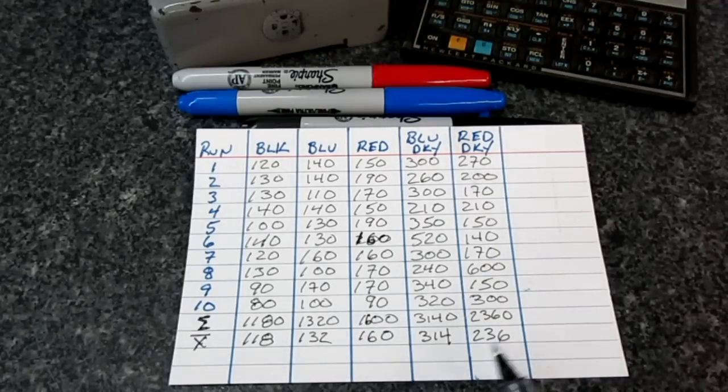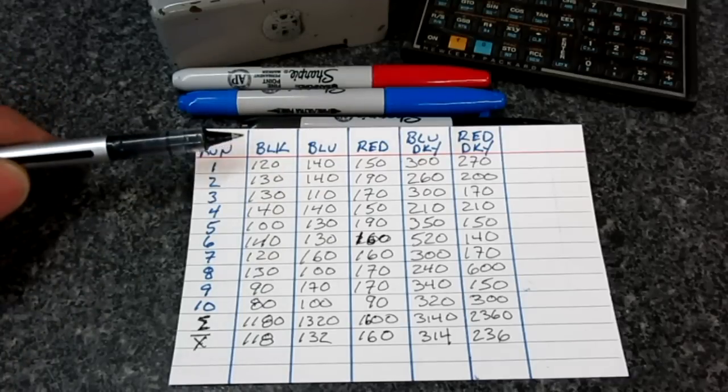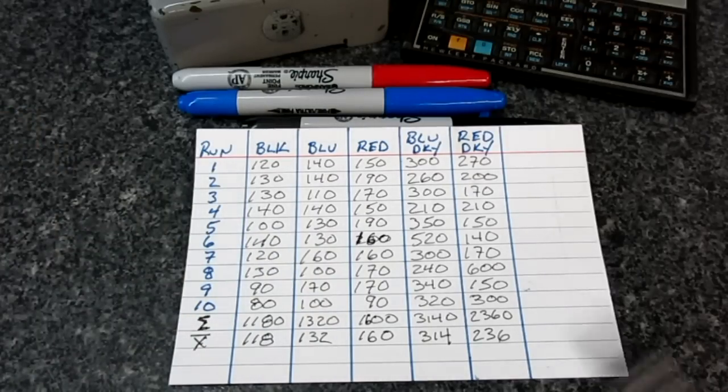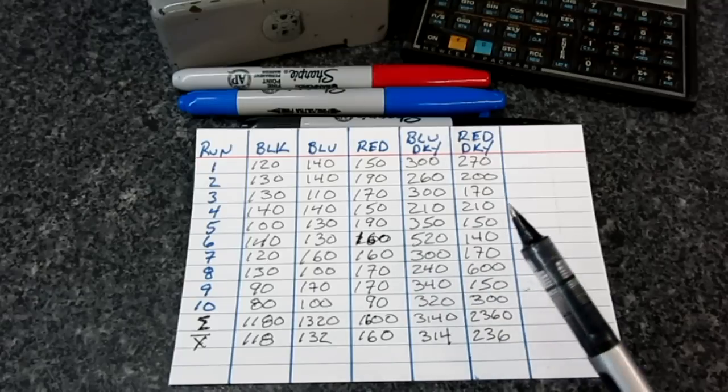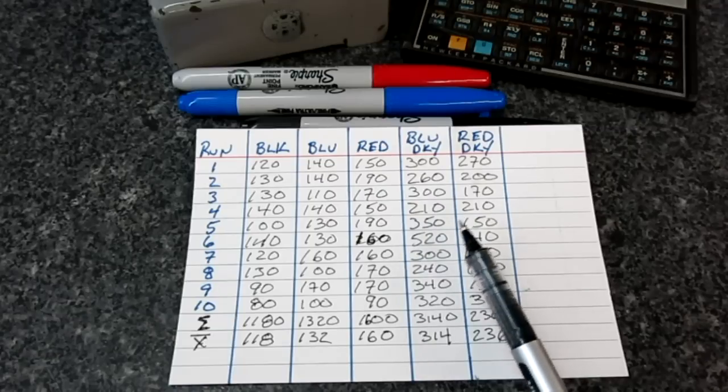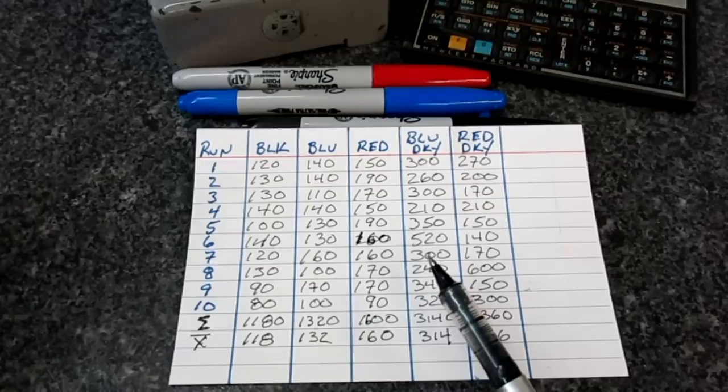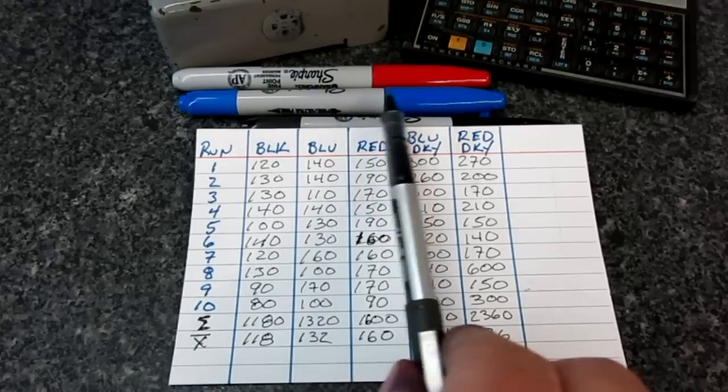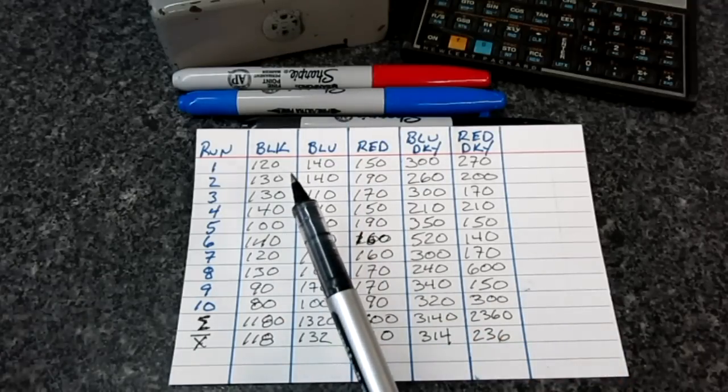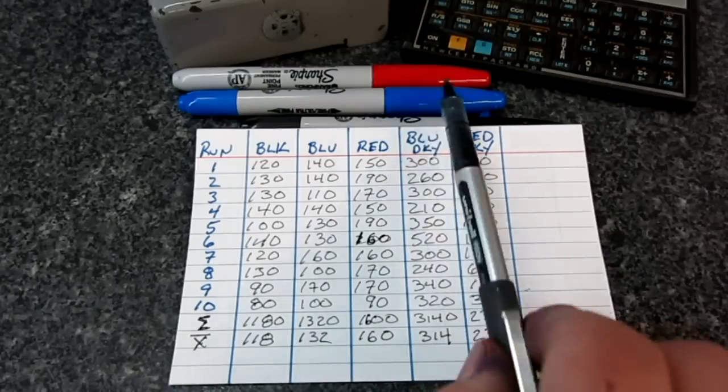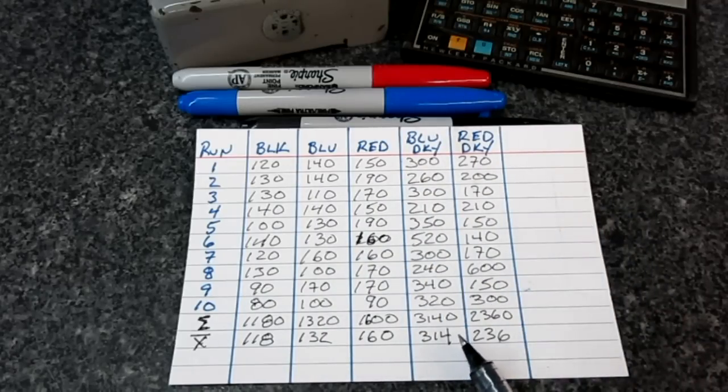So what I found is, if you just kind of scan these numbers here, the Sharpie is easier to put on consistently is what it seems like to me. And that's actually what I discovered in practice was the Dikem was much harder to put on kind of uniformly because you have this wet brush, where basically you can concentrate on the same kind of pressure with the Sharpie and it has a finite tip size. So anyway, it's kind of interesting. So you can figure that Sharpie's about a tenth thick or a little thicker, and tip condition probably plays a part and Dikem is certainly thicker.